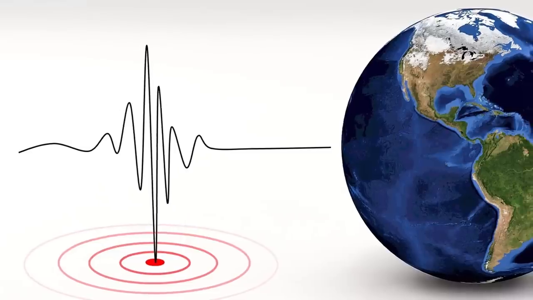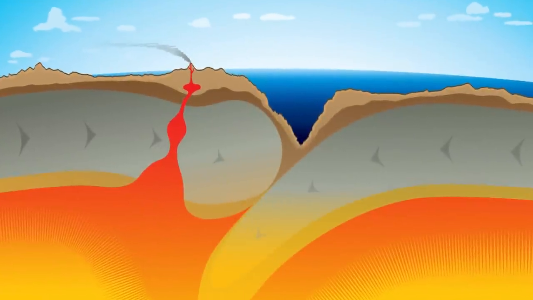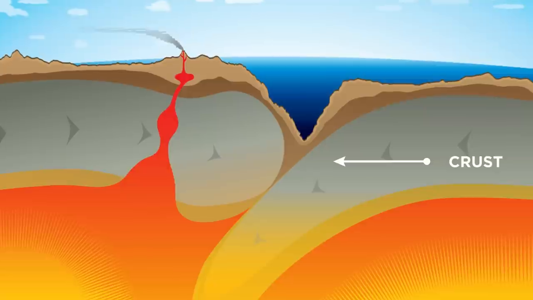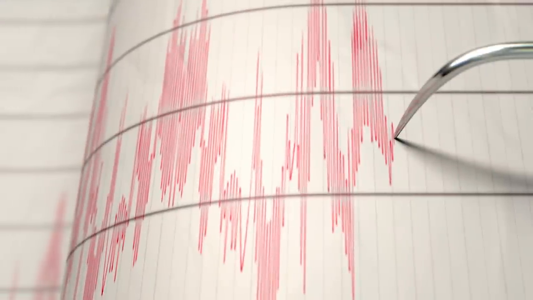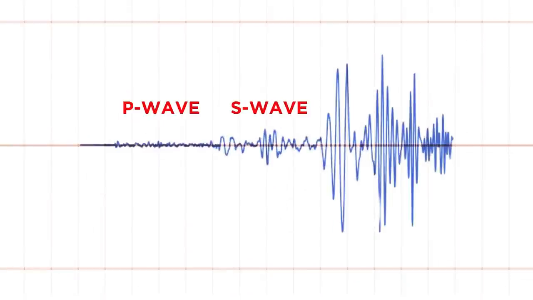One noticeable difference between them and other earthquake waves was their formation. Regular quakes occur when the tectonic plates of the Earth's crust bump into each other as they float on a lubricant layer called the asthenosphere. We detect them using a seismograph, which usually looks like this. As you can see, they're made up of P and S waves.